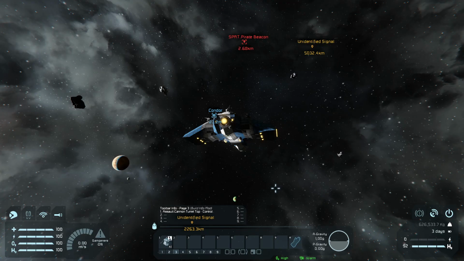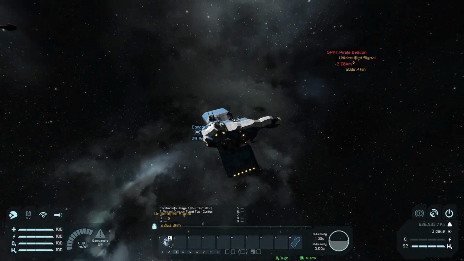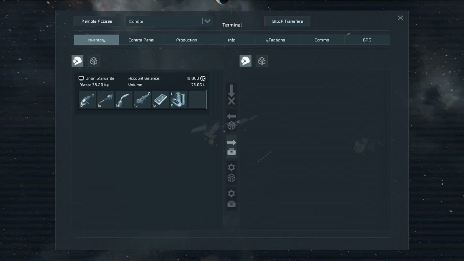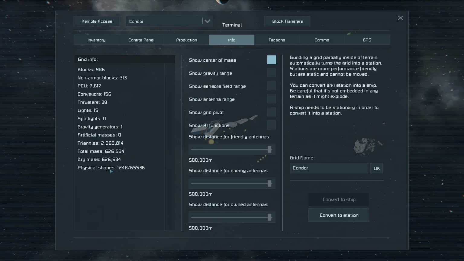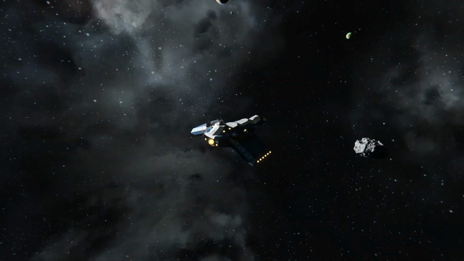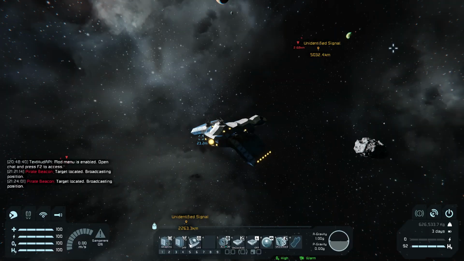Because this is the only ship that I have in the demonstration world, and it is not particularly strong, you can look in here and see that it is sitting on 7617 PCU. Though that is with the projector on.